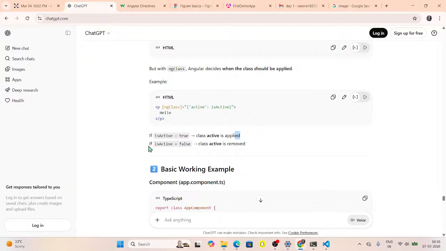If isActive equals false, then the class active is removed. All right. ngClass active isActive.